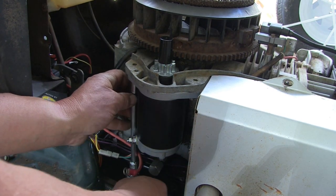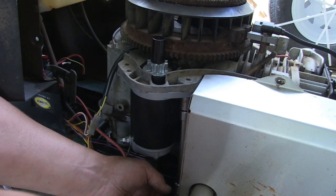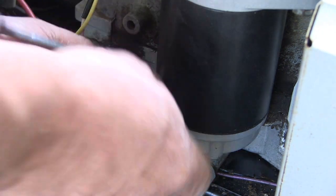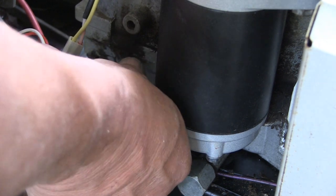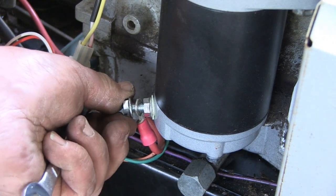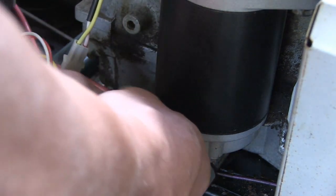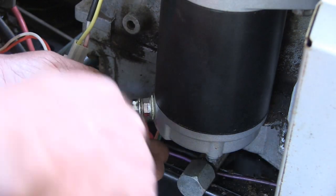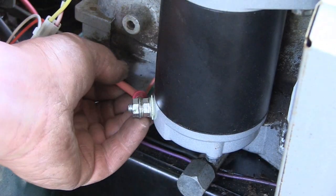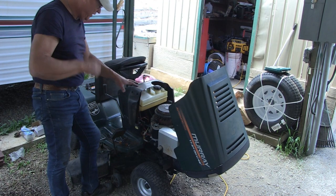Once your bolts are in, make sure they're nice and snug on your starter. Okay. So let's attach the red main wire to your starter. Your starter wire comes from your solenoid switch. Okay, the starter is attached, the coil is attached.